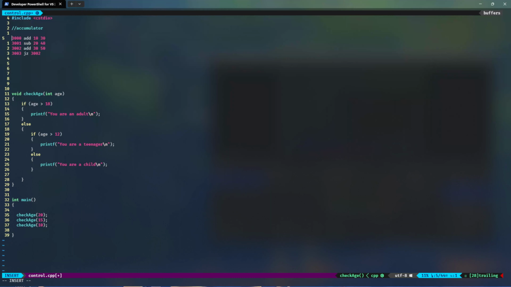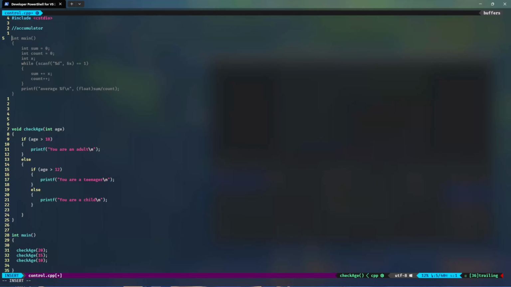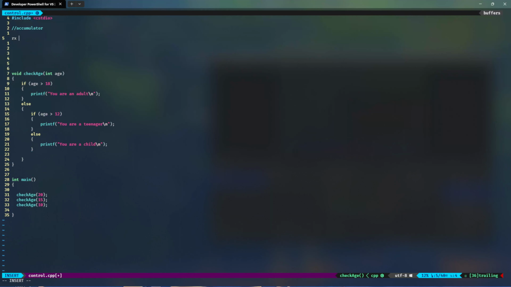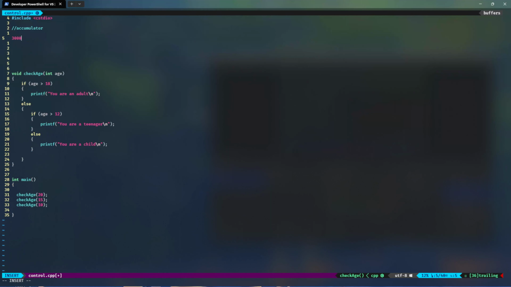For example, in this age example, I had some age declared somewhere in my program. Let's say in line 3000 there was a value stored, and that value was the age that I had.